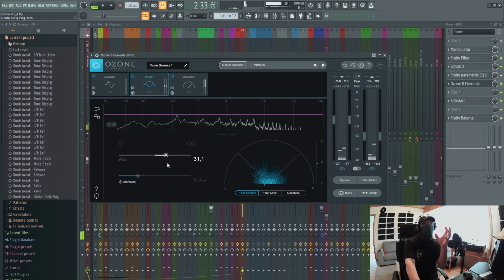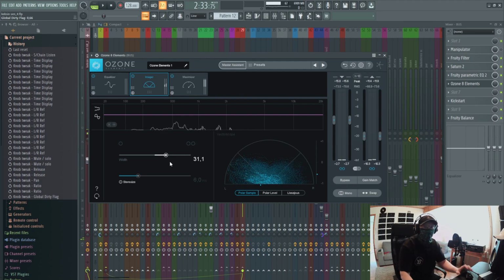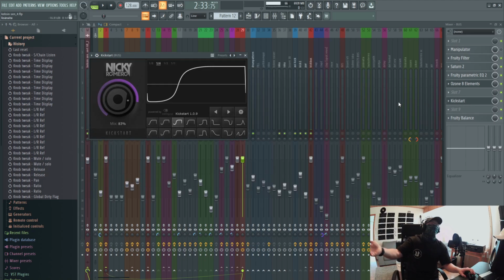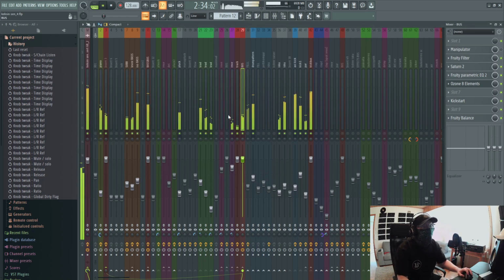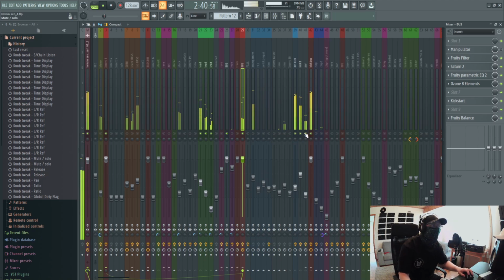You can do widening processing in buses. You can do partly masters, you know, partial masters. Add kickstart, be lazy. Be who you are, you know. Heavy amounts of, you know, just evading this.